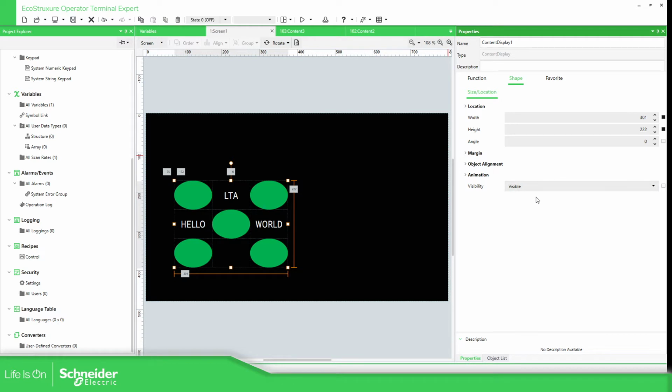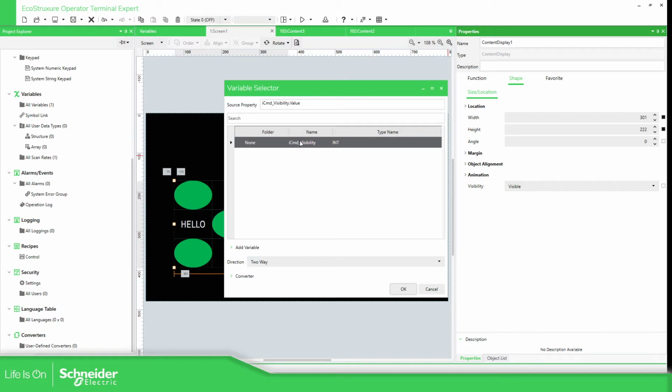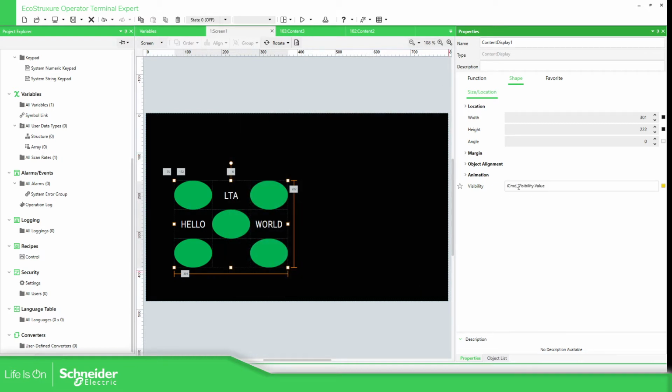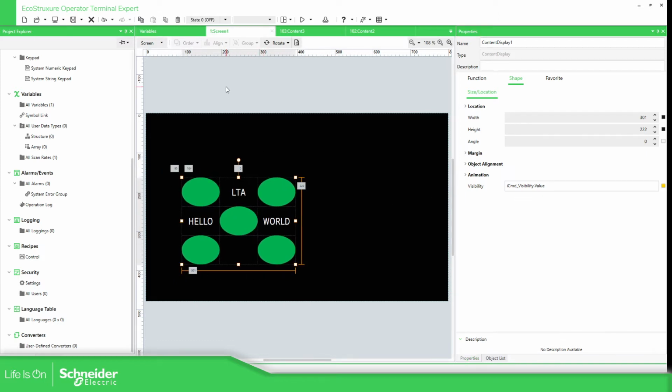So we can link this property of the object to a variable. We're going to link it to this variable that I have here. So when I change the value of this variable, it will affect the visibility.